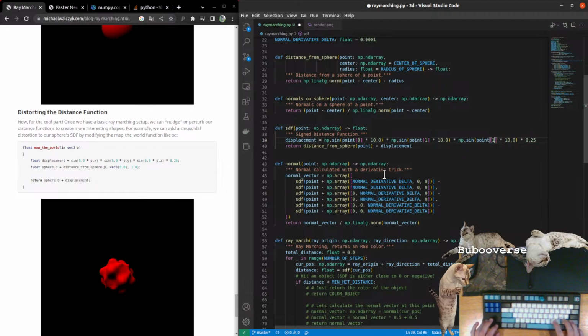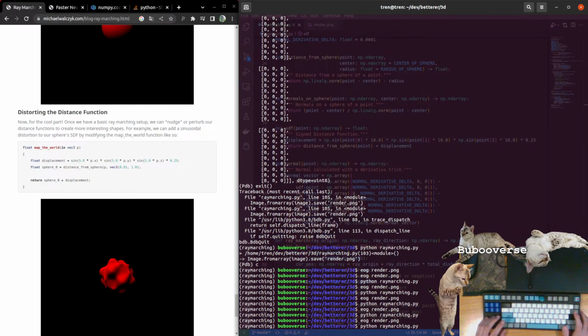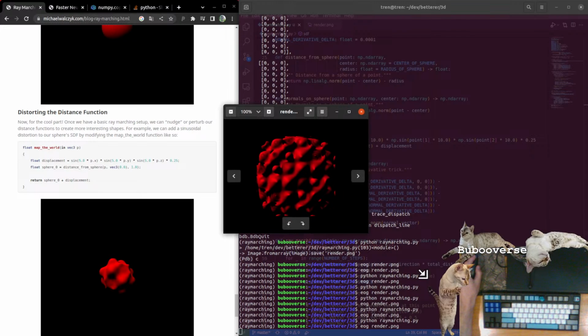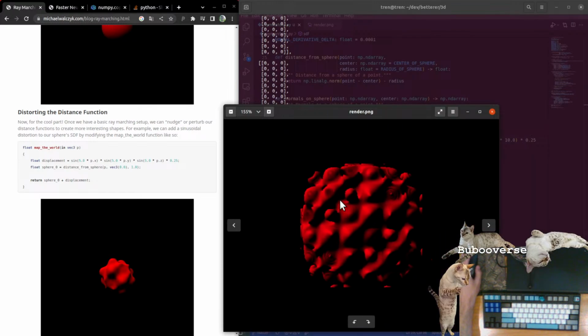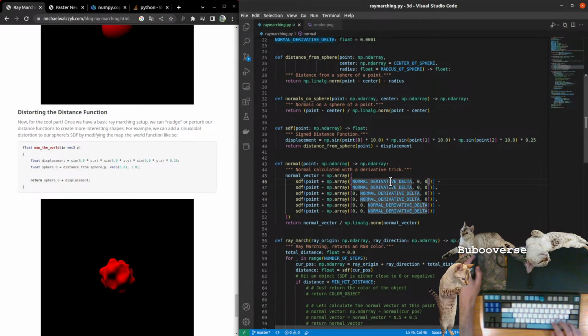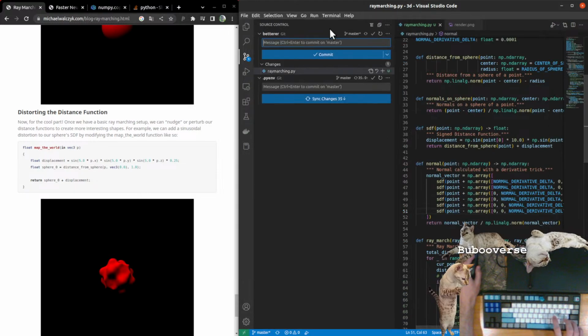See what happens there. Ha! Doesn't that look really cool? It's trippy looking. Cool, so I'm going to go ahead and commit this ray marching in Python live stream.